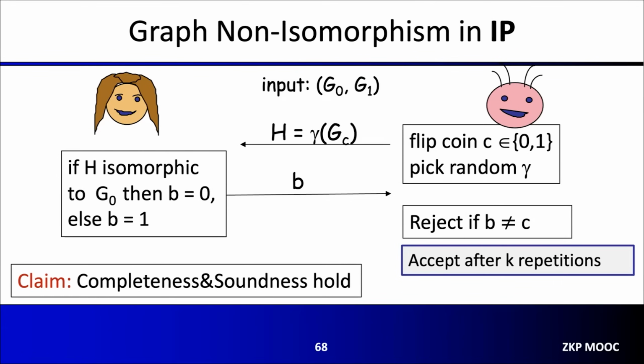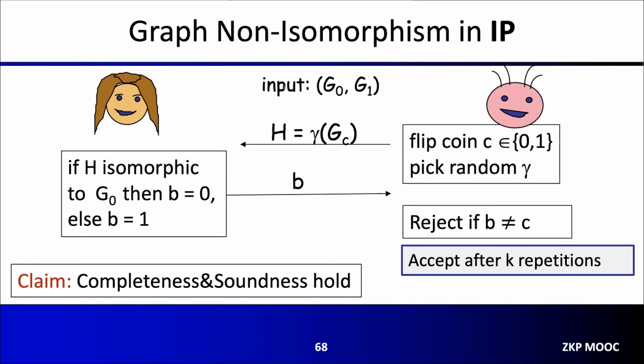But does zero knowledge hold for this protocol? Let's think about it. Even intuitively, before we try to do a simulation and fail, it doesn't. Why is that? Because the honest verifier, no problem. But if the verifier was not honest, maybe he didn't just take a random H, apply it to the G sub C and send over H. If he was honest and he did that, all he finds back is the result of his coin, which he knows.